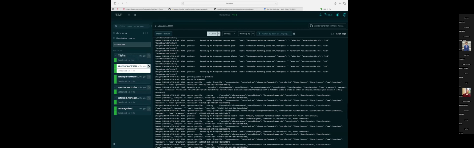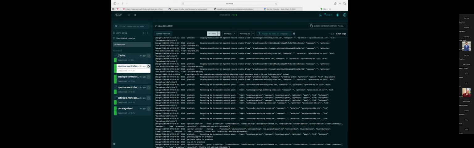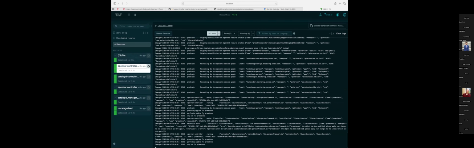I'm using Tilt. So we have something running here. We are facing issues with running the reconcile successfully, but for now, let's see what the cluster extension looks like and if we have contents available on the cluster.